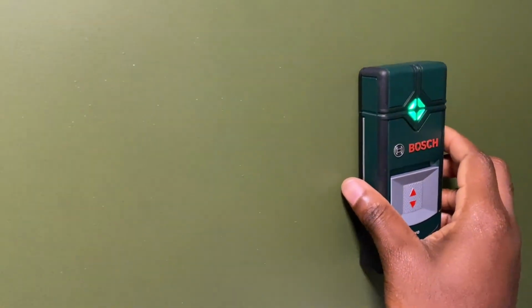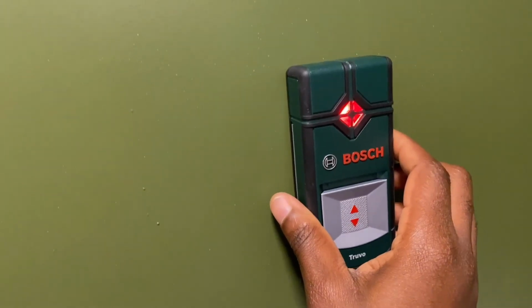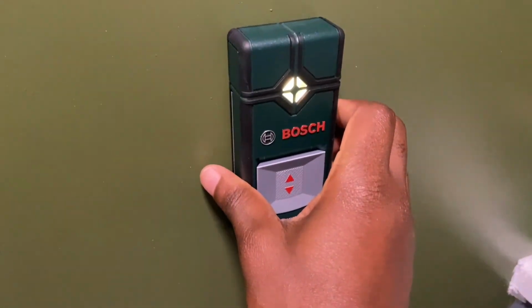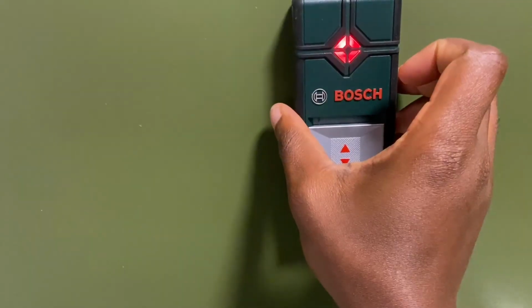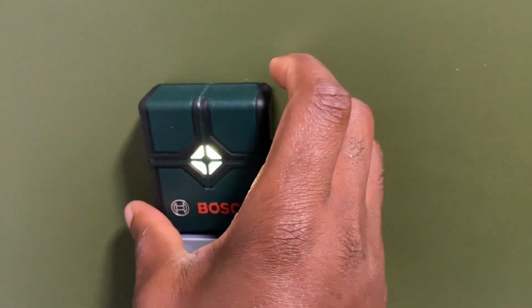Do note that as soon as the signal LED lights up red, a signal tone is emitted, the pitch of which rises the closer it comes to the metal object. So pretty much over a metal object, the signal LED illuminates red and a signal tone is emitted at maximum pitch. And how about testing the detector with fixtures that are not buried in the wall?